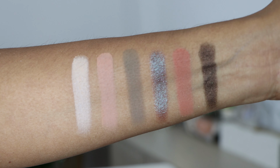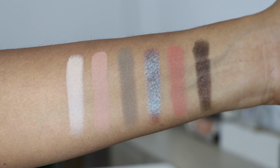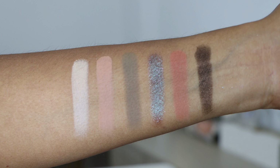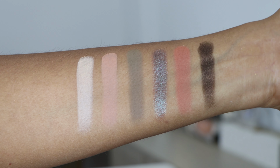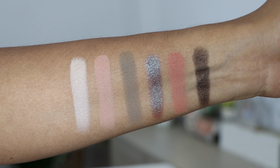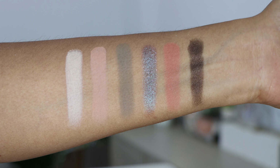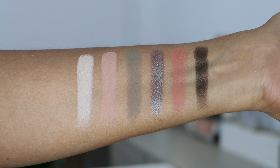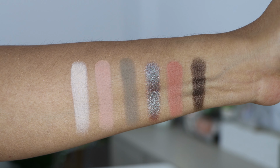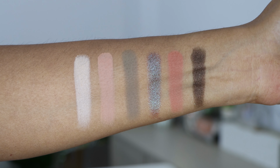We have Paloma, which is a light beige color. It's a matte shade. Then we have Fleur, which is a light peachy matte shade. We have Liberty, a matte olive. Then we have Peacock, which is that beautiful bluish green metallic duochromatic shade. Then we have Metro, which is a dusty reddish brown color. Then we have News, which is a metallic, satin metallic dark brown shade.